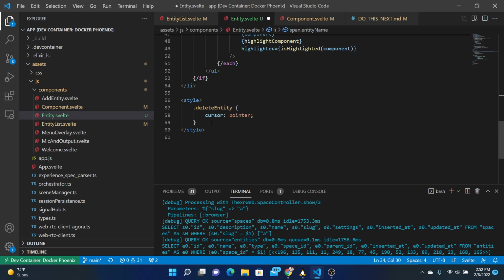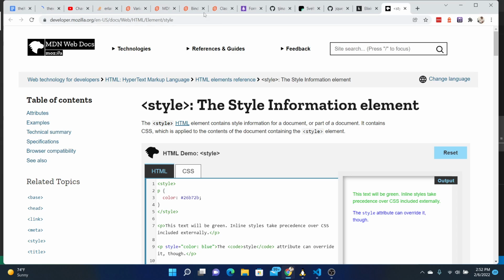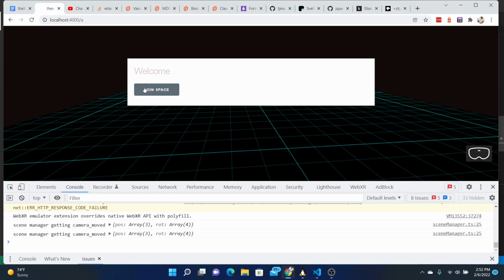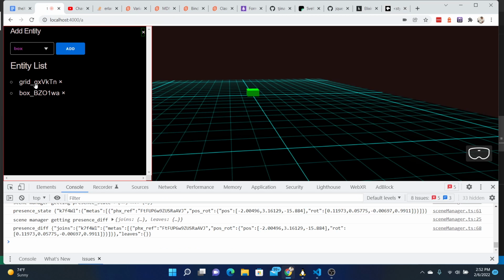Entity name, cursor, pointer. So now these are also pointers.